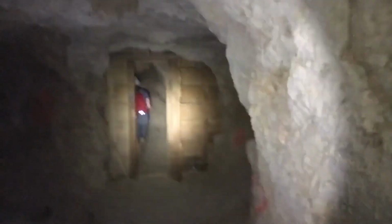As we continue, see a door. Sometimes you think a door will lead down another shaft, in which case it looks like it perhaps does. But oftentimes a door will indicate a storage room storing dynamite, blasting caps, stuff of that nature. This looks like it continues on though, so maybe not, as my friend had pointed out. This indeed was a, try to get better light on it. Dangerous, explosives, no smoking. Yes, please, don't smoke. Just as I'd said, oftentimes these were storage rooms for explosives, which obviously that one didn't have any. So perhaps it wasn't a cave-in, but just a small area to store explosives. So this must be the main shaft.